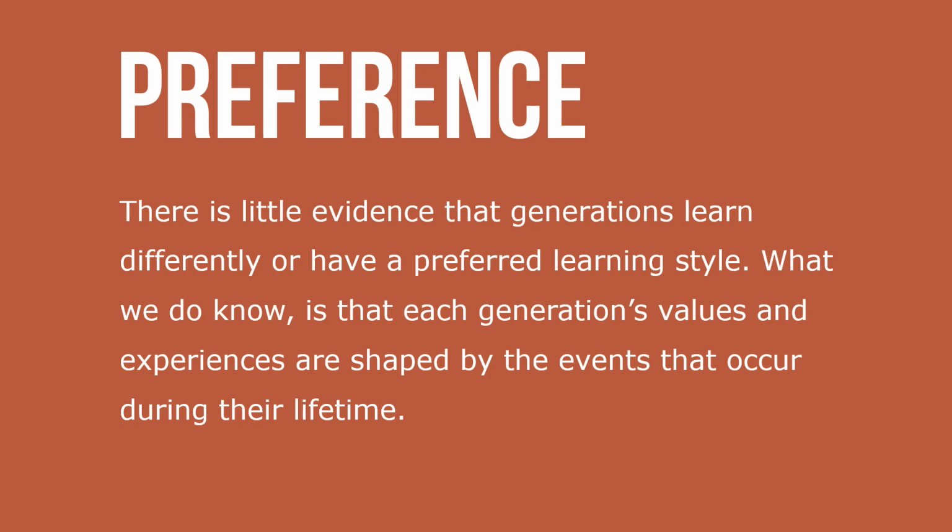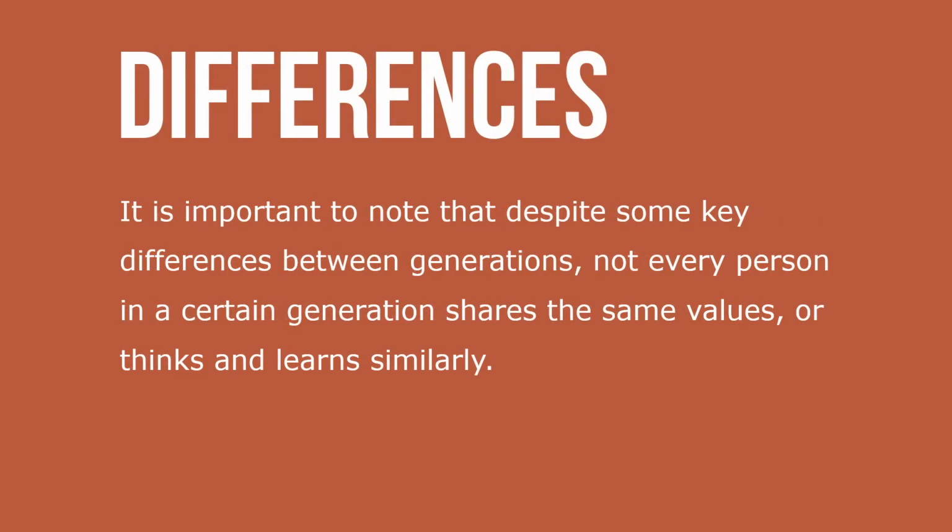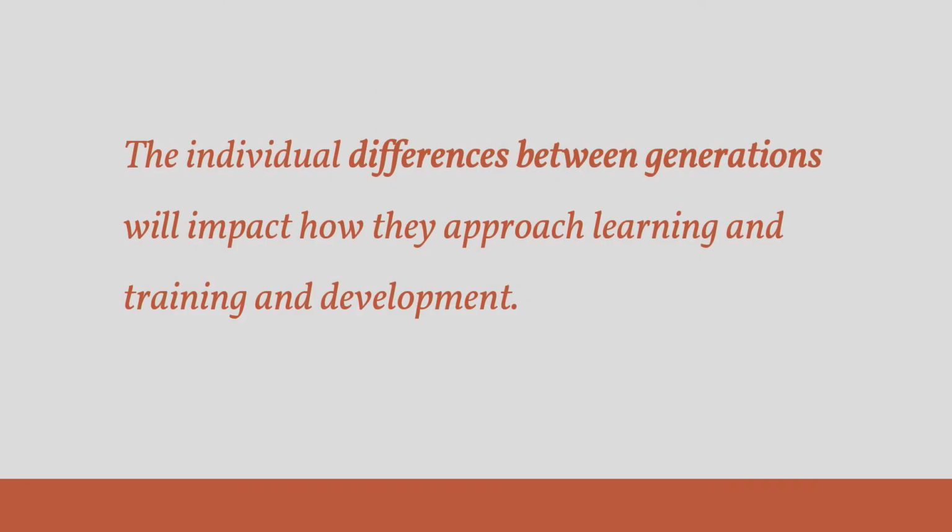What we do know is that each generation's values and experiences are shaped by the events that occur during their lifetime. These events had an impact not only on the lenses individuals use to make sense of their world, but also on their views about work, career goals, and learning. It's important to note that despite some key differences between generations, not every person in a certain generation shares the same values or thinks or learns similarly. The individual differences between generations will impact how they approach learning and training and development.